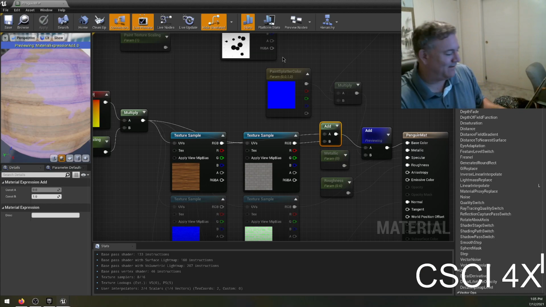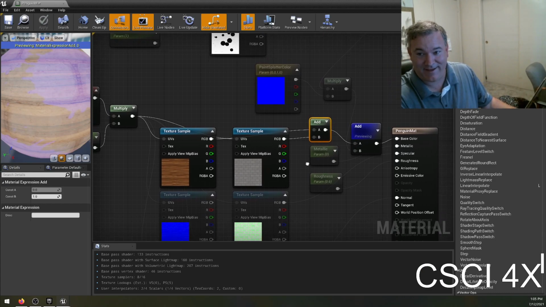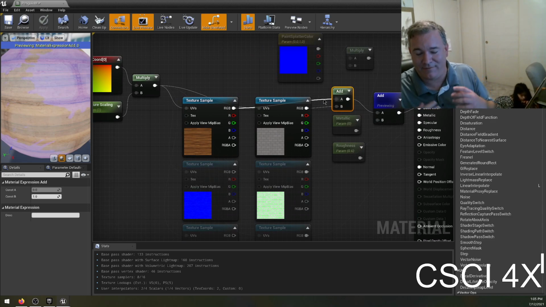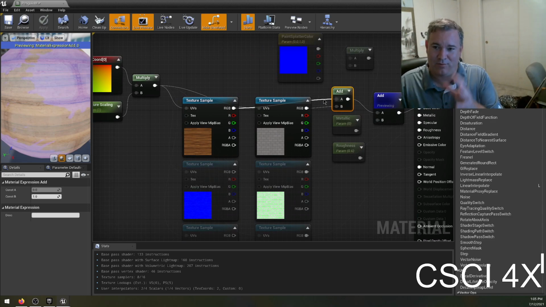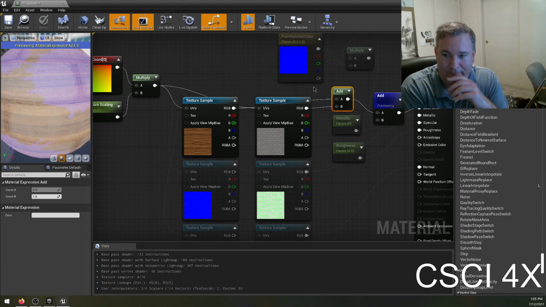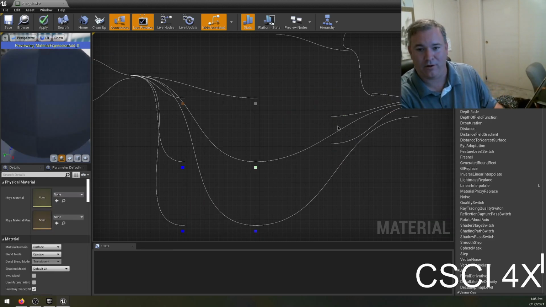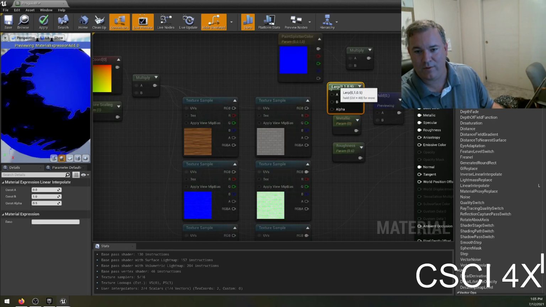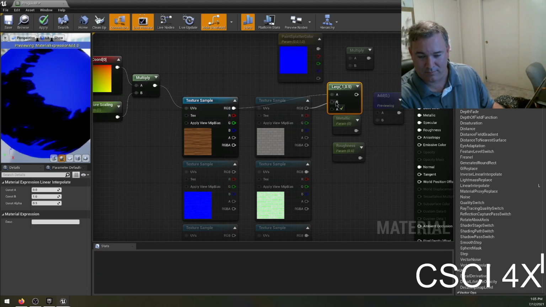It's different. I'll give you that. But what would be a lot more useful is if we could have some areas of the texture that were oak and some areas that were brick. So we're going to do that using what's called a LERP node. Hold down L, click, and we are going to LERP between oak and brick.